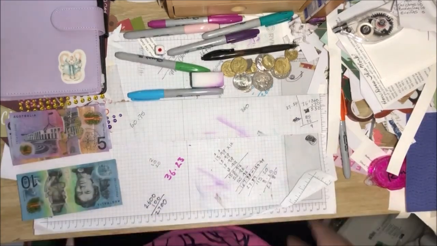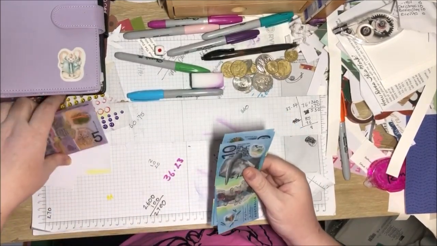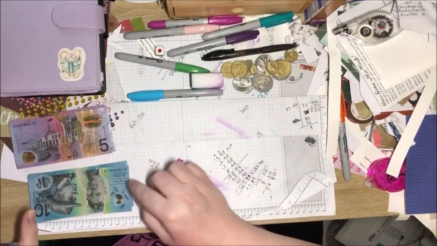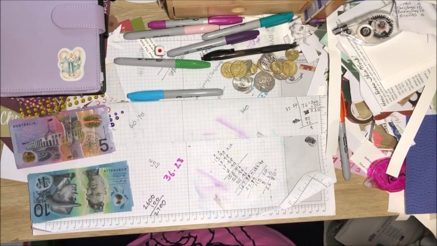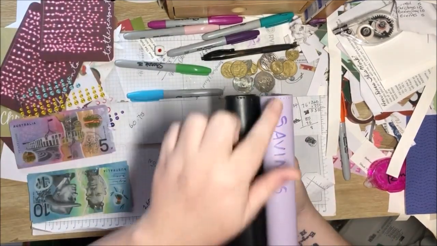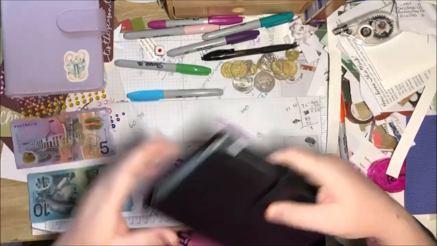I have some change and I have $40 in tens and $40 in fives. So we have $80 all up there and then just some coins. I'm only going to be putting them in two different binders, and that's regular savings and savings challenges. So I'm actually going to start with savings challenges and do that first.